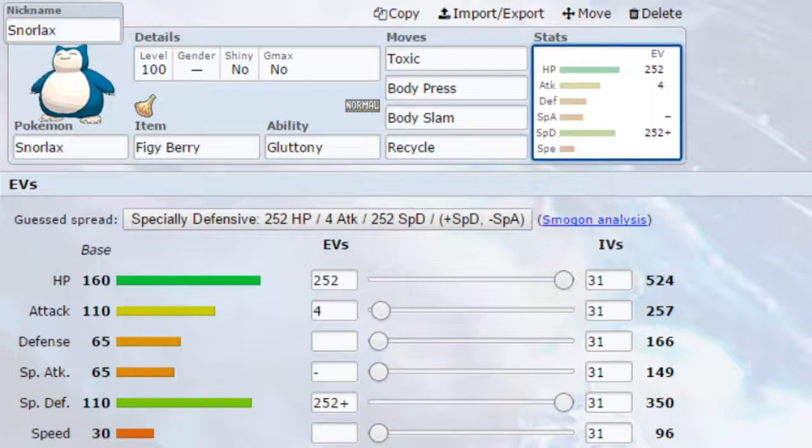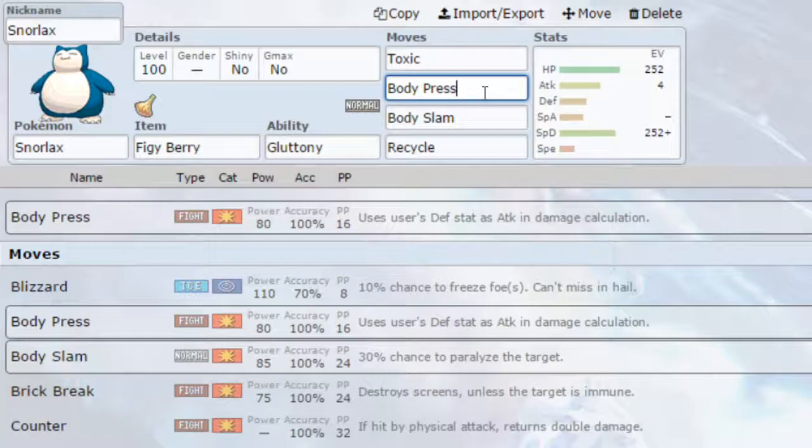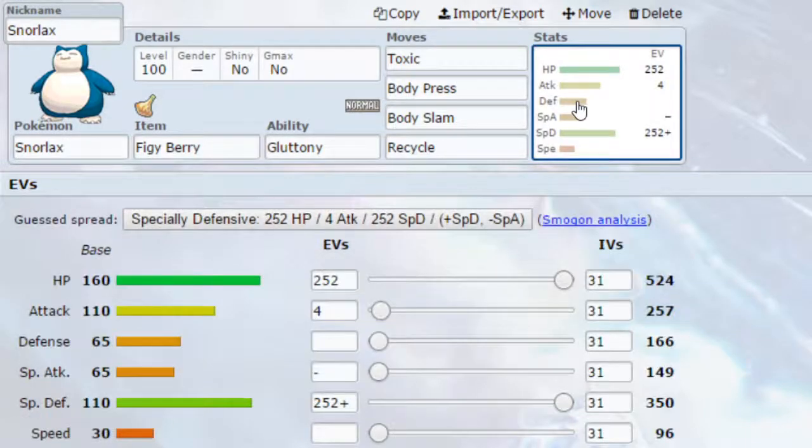Body Press, which is a powerful Fighting type attack and goes off your Defense stat rather than your Attack stat, which, you know, your defense is pretty low, so it can be a bit of a problem, but Body Press can do a lot of damage. If you wanted to go for something like Brick Break or Earthquake or Darkest Lariat, or basically any assortment of attacks, even Fire Punch, for example, you can definitely replace that if you wish.